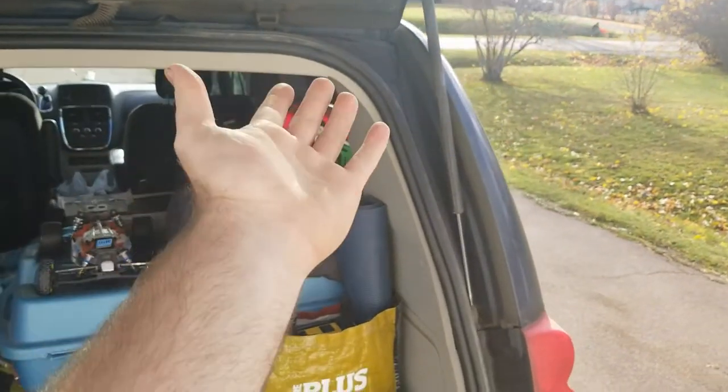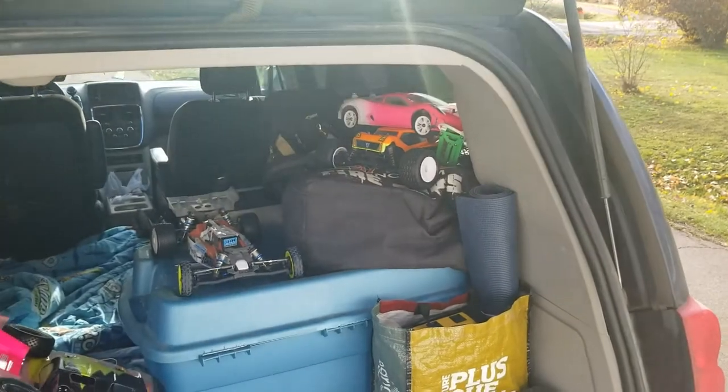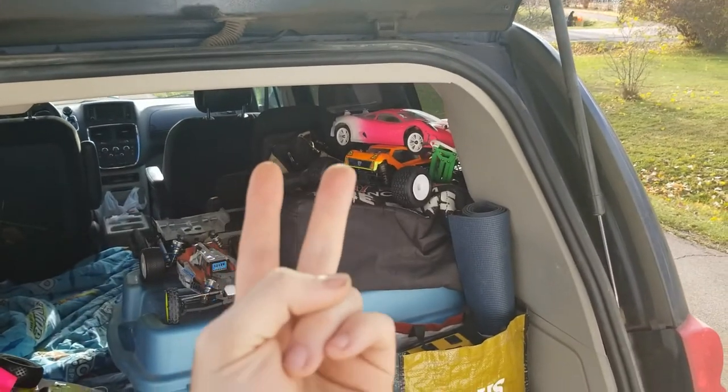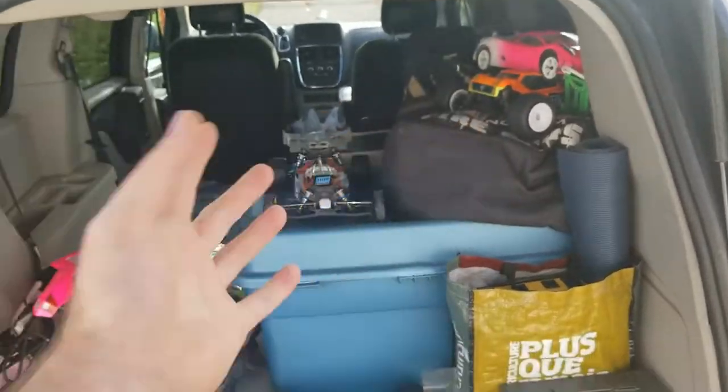So this is my T4 2019, sorry. I have a whole setup on it. Never raced it. I just got it over the summer. It's running a 17.5 motor with a hobby wing. I think it's just a stock ESC for now. I'm getting a better ESC for it though. So yeah, that's what we got.